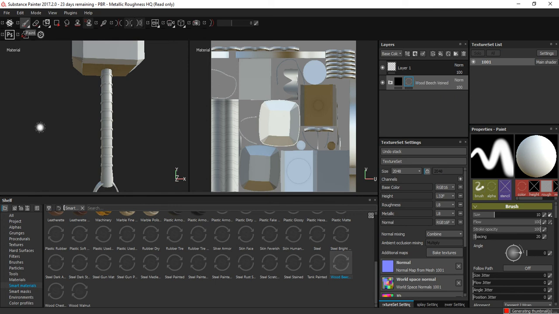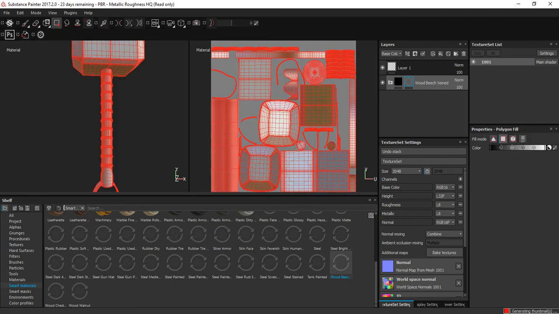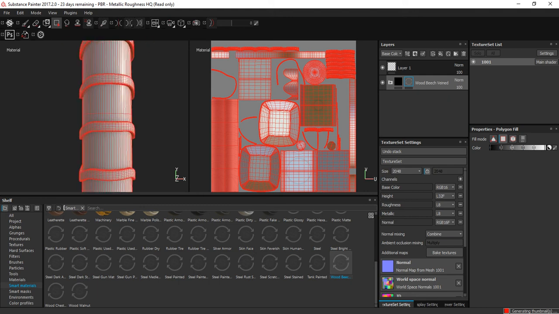Now I could go in with the paintbrush. I could grab one of these brushes and start painting this and making it white just like we would do in Photoshop, but again, that's kind of like the long way to do it. They make this button here, which is a fill button, which will allow us to pick items, and it'll automatically fill that item with white or whatever color we've chosen. So I'm going to make sure I'm on the mask, which I am. I make sure I'm clicked on this polygon fill. I make sure I'm clicked on the mesh fill, and make sure I'm painting white. And so now when I click the handle, it fills that handle in with white, meaning that it's going to be that wood texture. Boop. There it is.